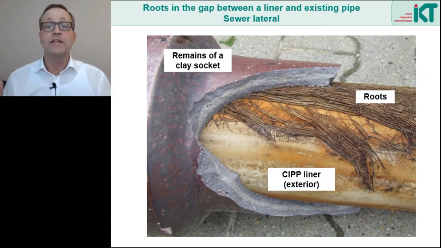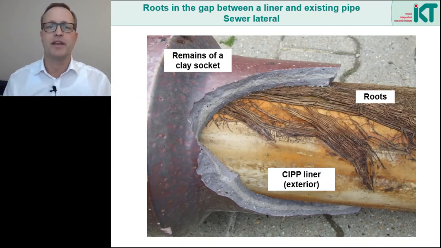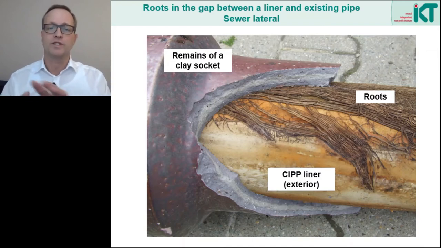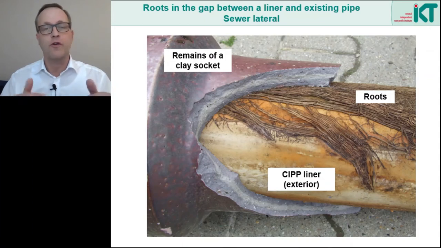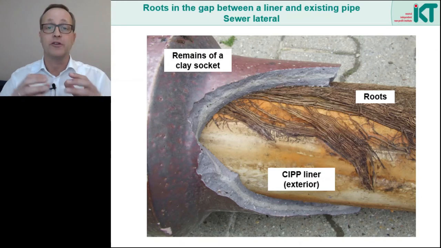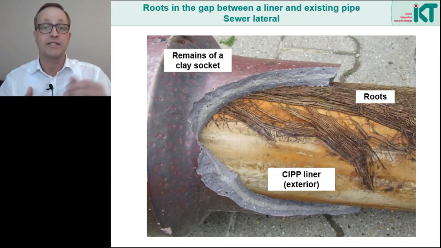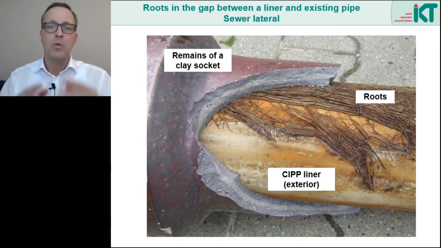But what do we need to consider when rehabilitating a sewer section after a root intrusion? After a root intrusion, the roots were milled off and the sewer was sealed with a CIPP liner system. The great advantage of the liner in this case is that we install a new continuous pipe without any pipe joints — this makes it impossible for roots to grow in. However, the roots can of course continue to grow into the annular space between the liner and the old pipe, as we can see in this picture.